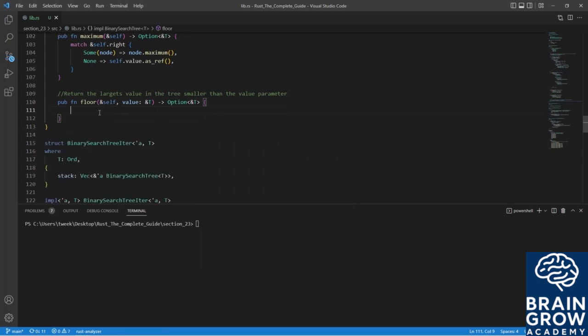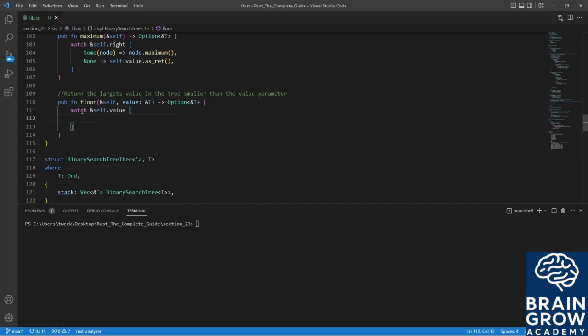Inside of floor, we need to do a couple of things. The first thing is we need to match on our value, and then for Some(key), in a code block, we want to match on key.compare.